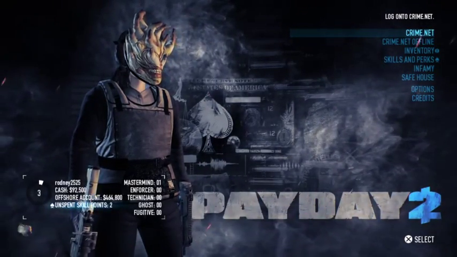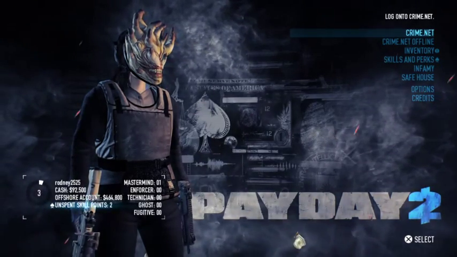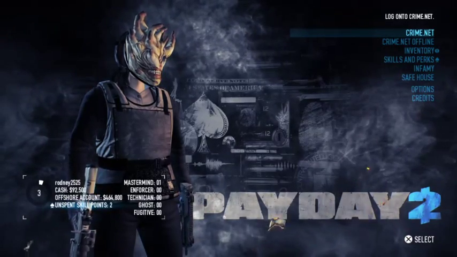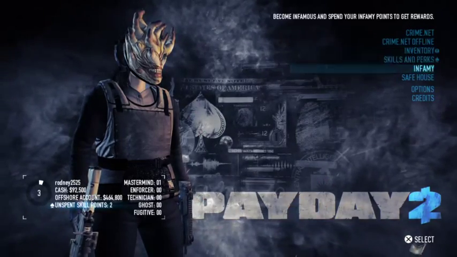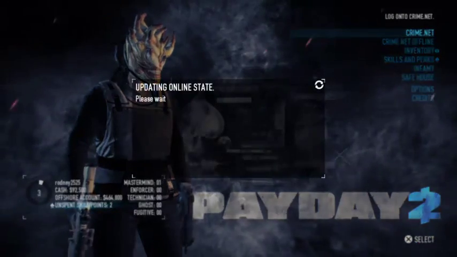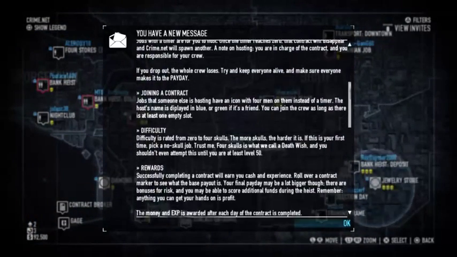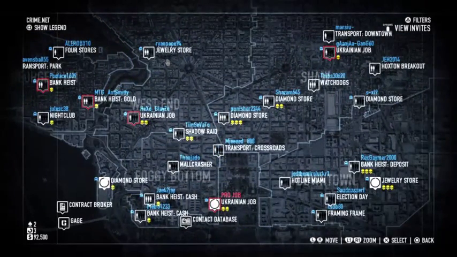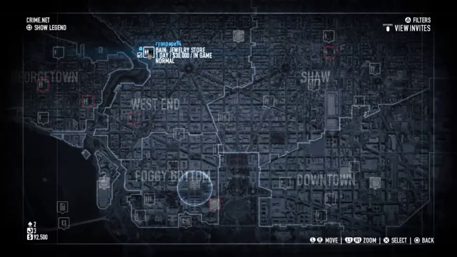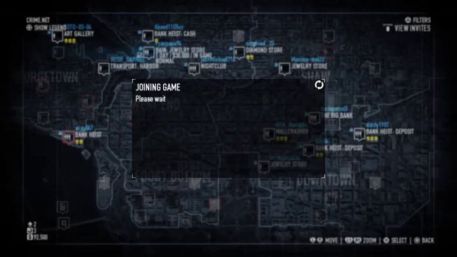So, yeah, I think that was the first mission of Payday. I think. I'm not sure. When we come back, we're gonna do some co-op with Loki. We're gonna be doing some actual heists with Loki. I want to do at least one mission. Jewelry store? Let's do that. Let's do jewelry store. Let's do at least one mission before we go, just to get the feel of it.